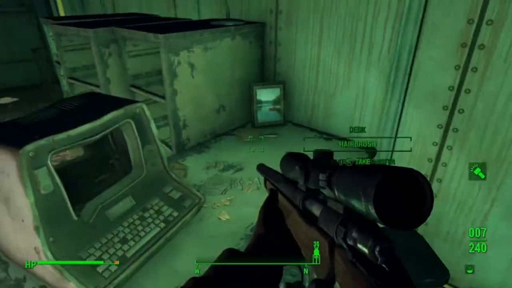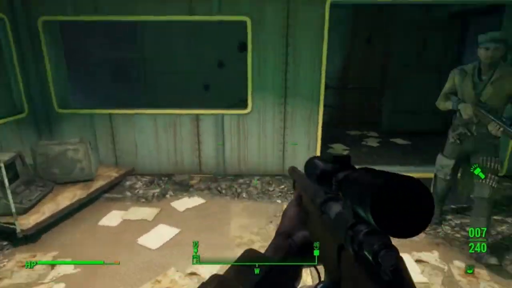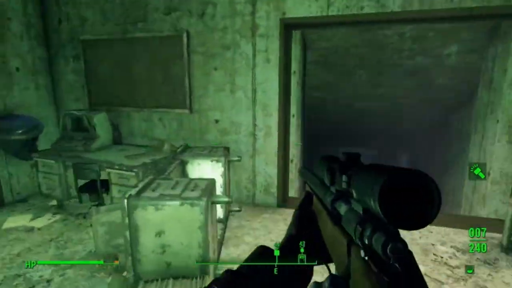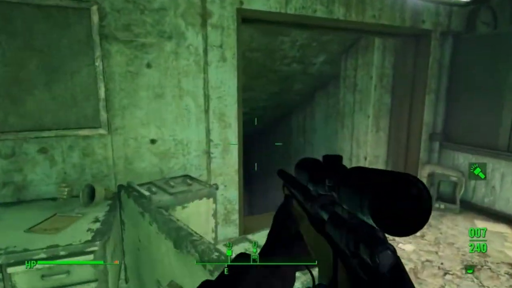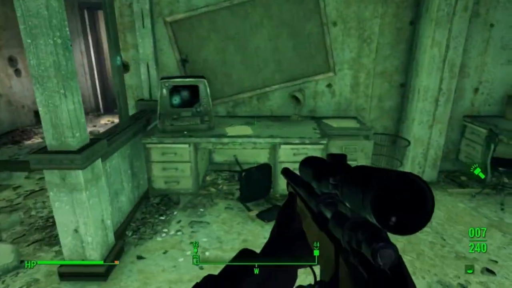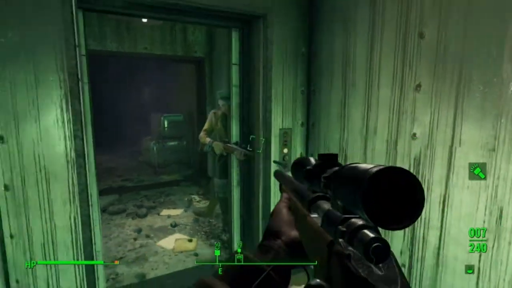Okay, so yeah, we're gonna head back. This is getting us 241 to 250. And our companion is absolutely full. It doesn't make sense to keep exploring when we're this full. So in our next Let's Play, we're going to come back and finish this stuff up. But for now, we are just going to head back to Red Rocket.